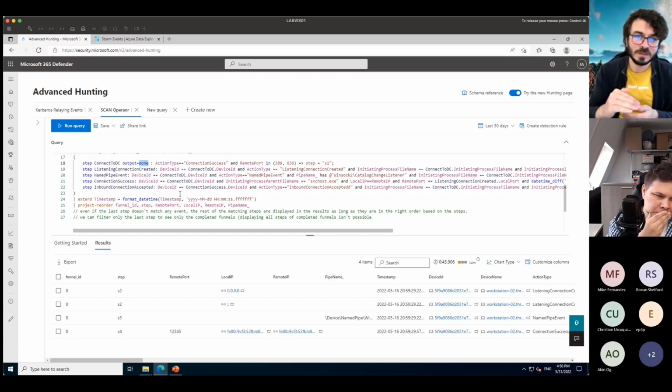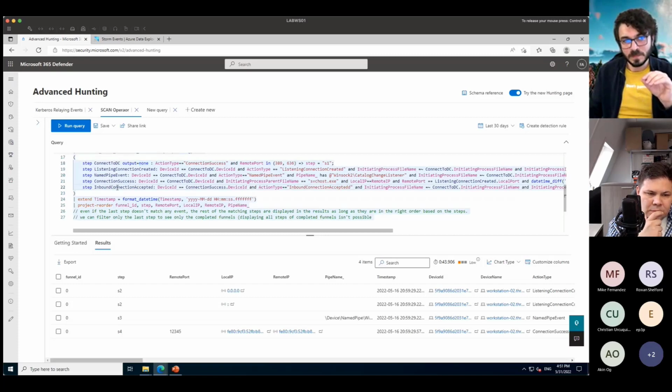Even if you define this process in these steps, when the operator runs, it starts matching events from the last step. And if there is no matching event on the last step, then it goes one above and checks that one, and then the other one, and then it goes to the first condition.